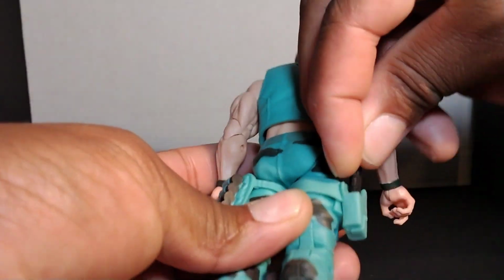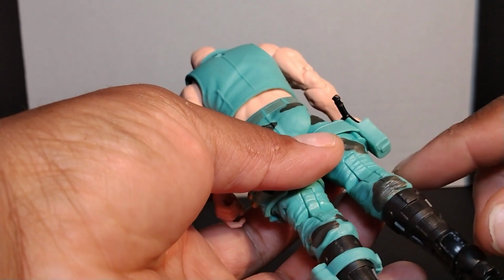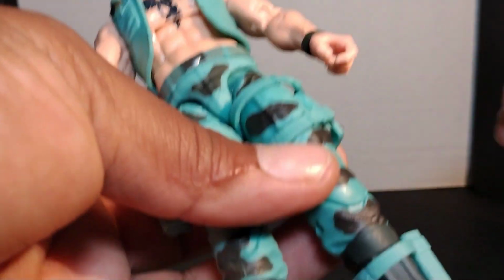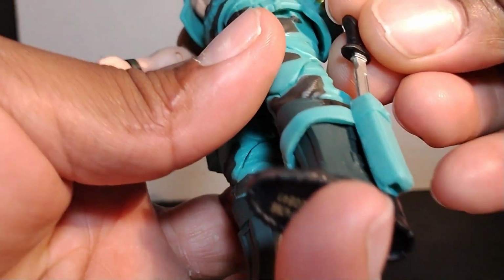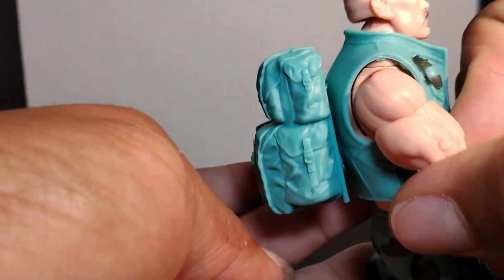So let's put everything on him and take a look at him. So, of course, his gun is gonna go in there. I think they should have had something at the bottom right here so it can kind of go down to keep it in a little tighter. This knife is going to go in there. It's in there nice and tight. I'm not going to worry about the backpack too much, but I'll just show you. Backpack is on there.